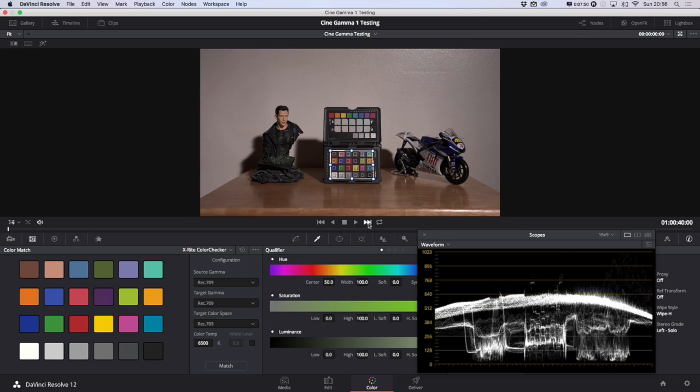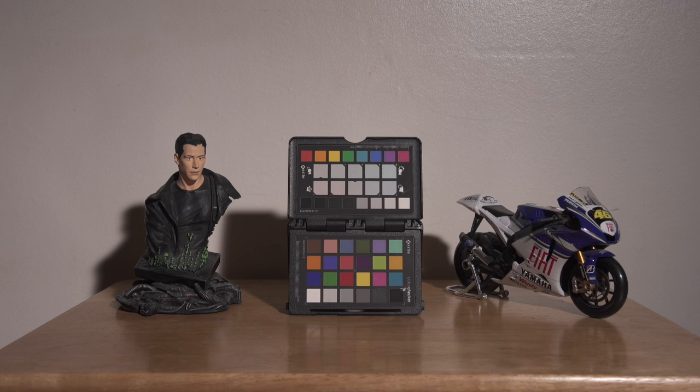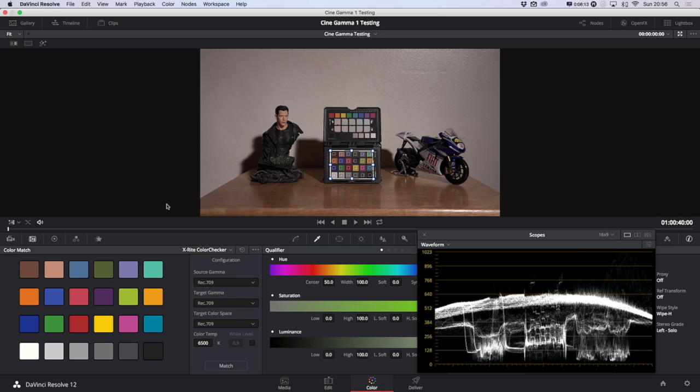Okay, let's have a look at 5500 Kelvin. Now 5500 Kelvin, I'm sure you can all see it, there's like a magenta cast going on. This is something we could probably have adjusted in camera, and it's probably down to the things I was saying, that the gel I'm using is an old gel, and the tungsten light, I couldn't even tell you how old the bulb is. And because we're not taking a measurement with a color meter, like a Sekonic 800 series meter, to actually check that color temperature, it could be throwing things off.